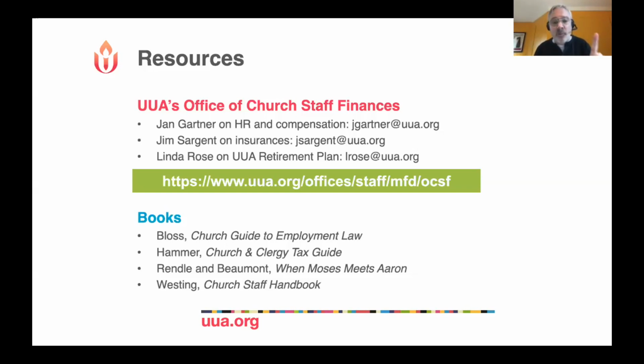If you had to buy one of these books, Gil Rendell and Susan Beaumont's When Moses Meets Aaron is the first book I would start with. I touch it every day when I go into my office to give me good fortune when I'm doing my work. And Westing's Church Staff Handbook is another resource that you might find useful.